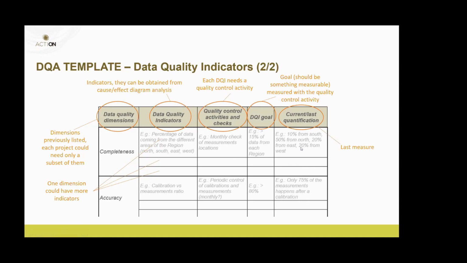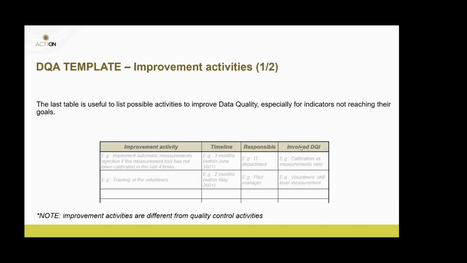Okay, so it is a living document to monitor our data quality. And then there is the third table. The third is related to the improvement activities. In the first, I found the causes. In the second, I planned my data quality mapping. And here I have the improvement activities. So I put here the list of the activities that I want to activate to improve my data quality. For example, training of volunteers, because I saw that they need more training or need continuous training.